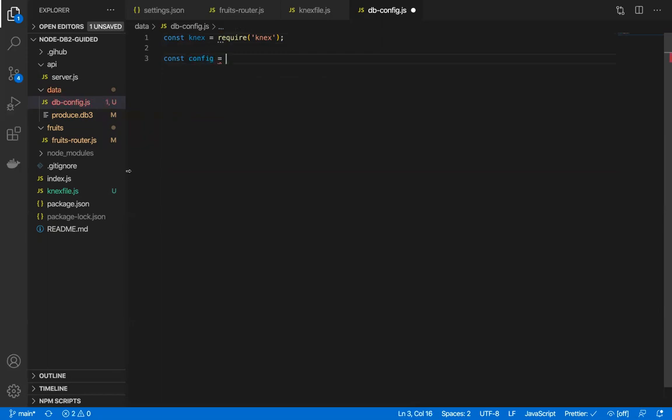And our config is this Knexfile. Require knexfile.js. Oh, need to wrap that in some strings. Of course, I did that. Okay.